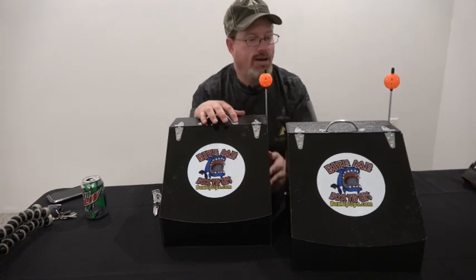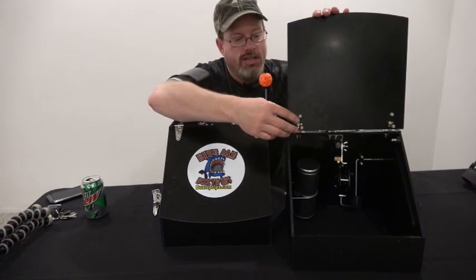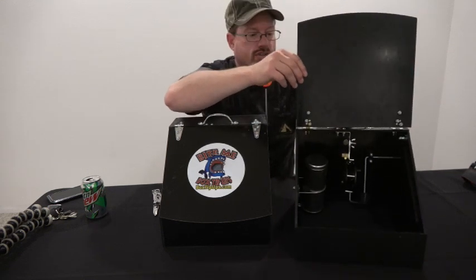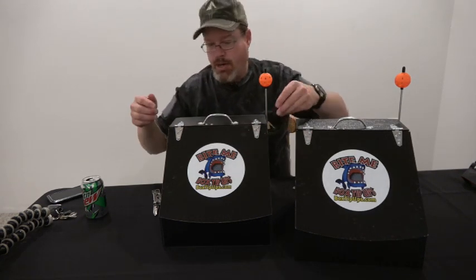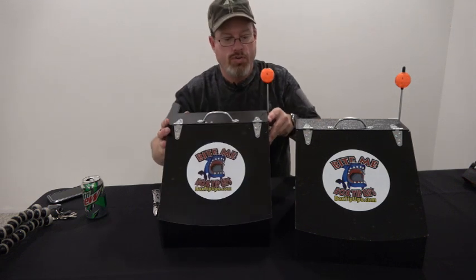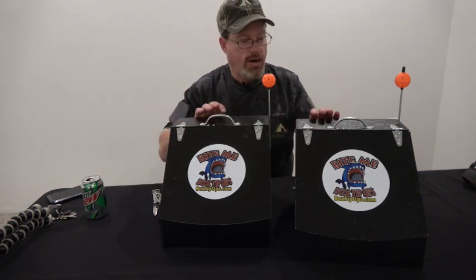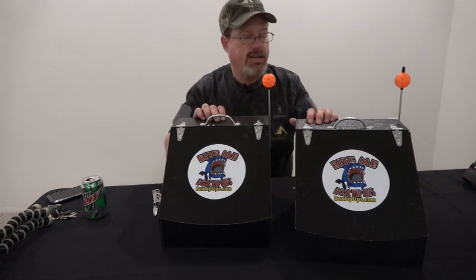And let's see here. I think it's this one here. There were a couple other issues. I think this one here, you can see, I ended up having to re-drill holes on this one. Yep, the holes didn't line up on the lid for the hinges on this one. They had evidently laid it backwards and drilled the holes. This one here, the top was actually still apart and I used Gorilla Glue to hold that together because this is like a molded plastic and this top piece is put in there. So I'm guessing they're having these mass produced somewhere else. I think they were originally made out of wood and now they're made out of this plastic.